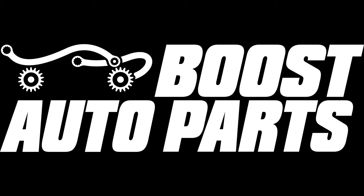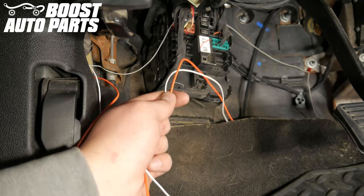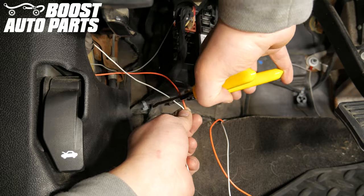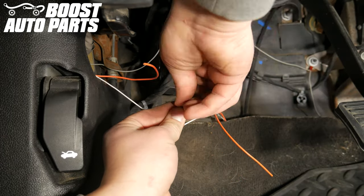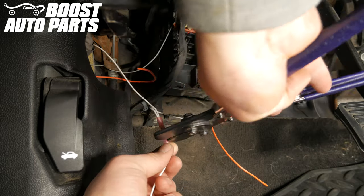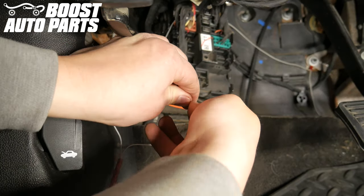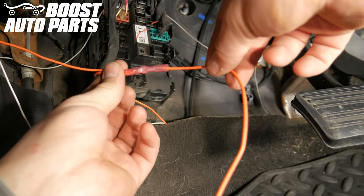We will now show how to run the orange and white wires to the underhood fuse box. We will be splicing the passenger side wire to the driver's side and running one wire for each to the underhood fuse box. Splice the driver's side and passenger side white reverse light wires together using a butt connector, then use the cut length of wire on the other side of the splice long enough to reach the underhood fuse box. Do the same for the driver's side and passenger side orange running light wires, splicing them together and using the cut length of wire to reach the fuse box. You may use your preferred method of splicing.